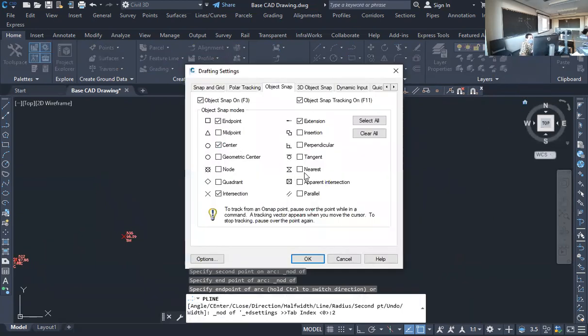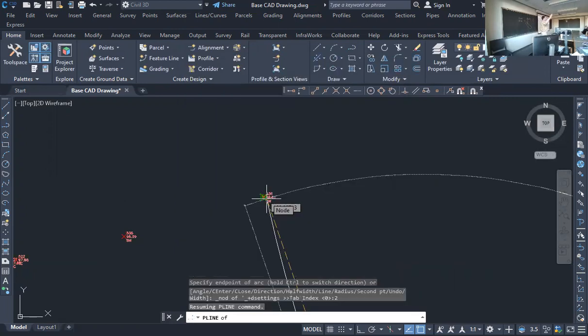If you select that and I turn on node, now if I hit OK, see how it's grabbing the node for me? From now on, if you hover over it, you don't have to select node every time. You just have to hit that little magnet. That's called running OS.